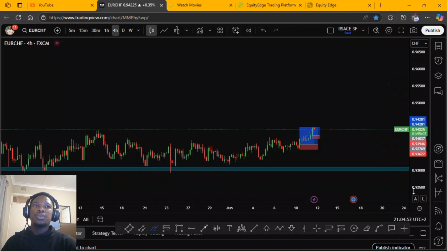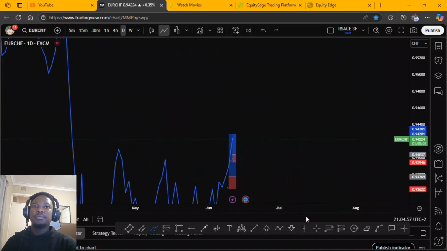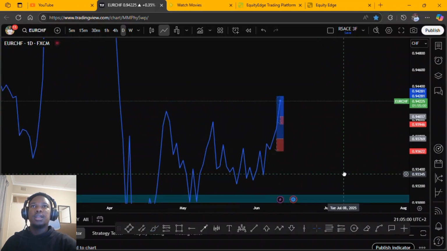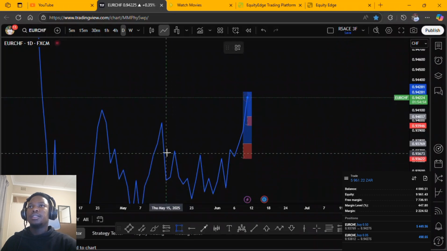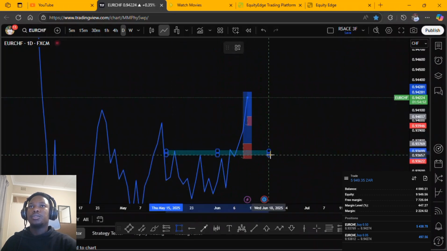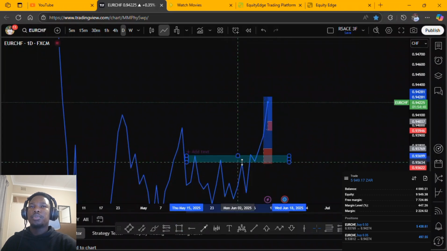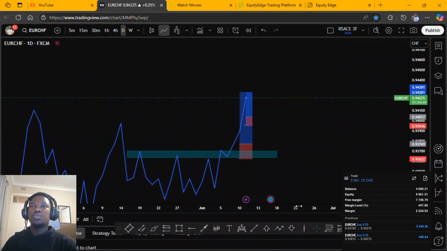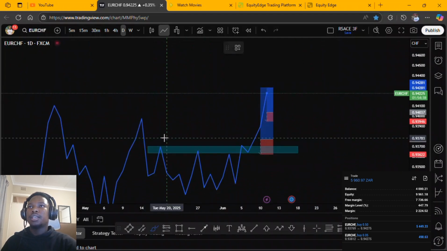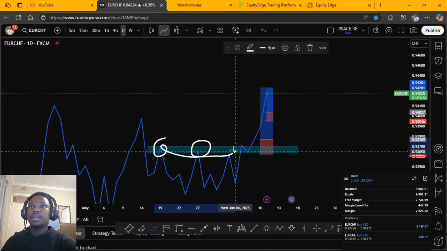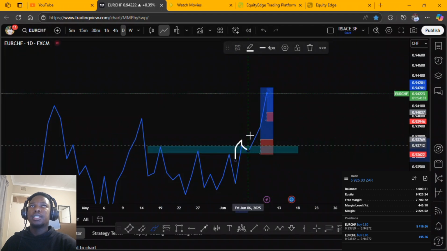When I go to a daily time frame, people who know me know I always use line graph, and the reason why I use line graph is because you can clearly see the price action without the wicks. You can clearly see what's going on inside the price action without seeing any wicks. So I saw that on a daily time frame, I also have another area of which the market has broken above, right? So the market broke above and then retested.